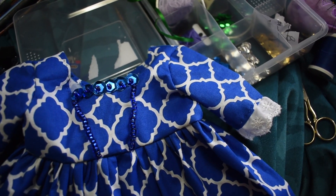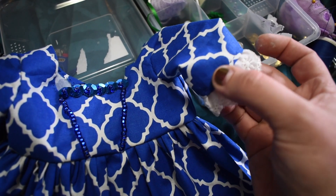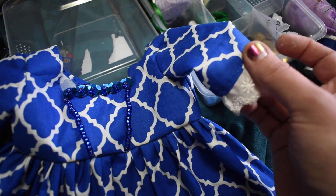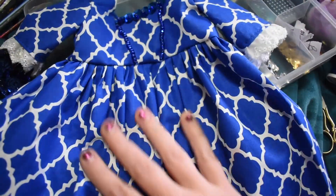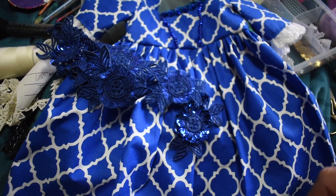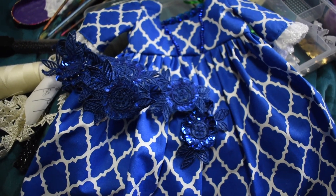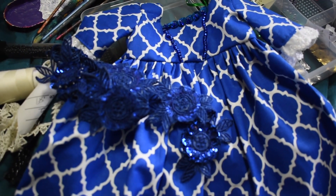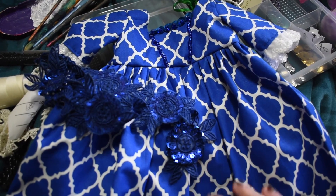I still have a lot of sequins left. I'm contemplating adding something more blue to the edge here — either beads or teeny tiny sequins. I'm going to hold off to see what supplies I have left after doing the skirt. I'm going to start on the back with placement of beads and sequins so that if I don't like how I'm figuring it out, it's not a mess. Hopefully I can have the layout figured out by the time I get to the front of the dress.